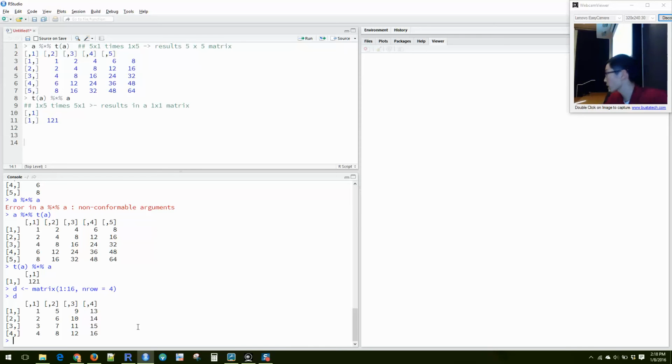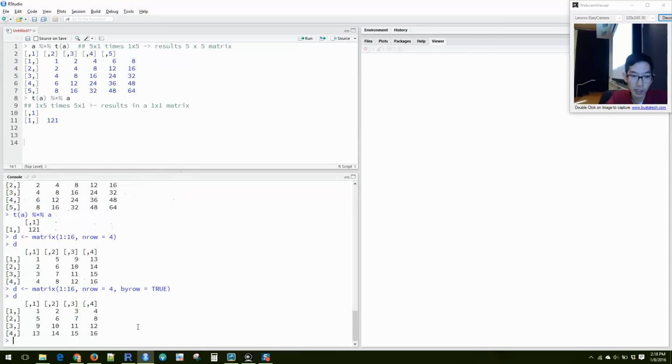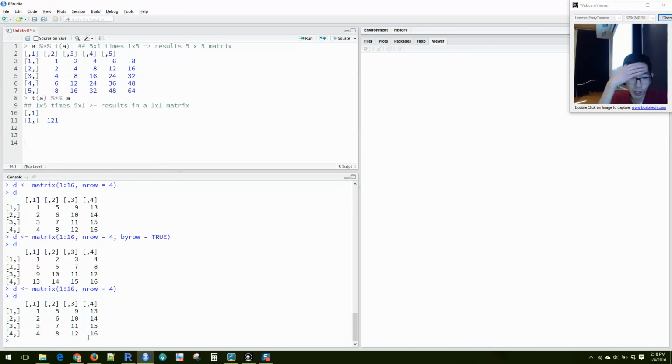It fills them column-wise. That's just how it works. If that's not the way you want it, you can ask by row equals true, and it will fill it out row-wise. But we'll stick to our column-wise matrix.